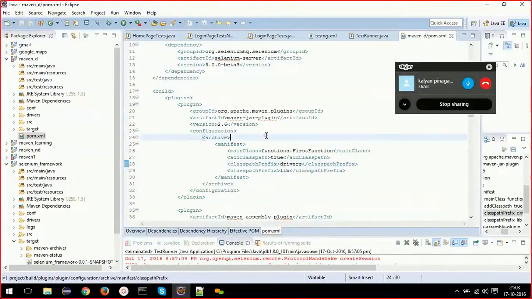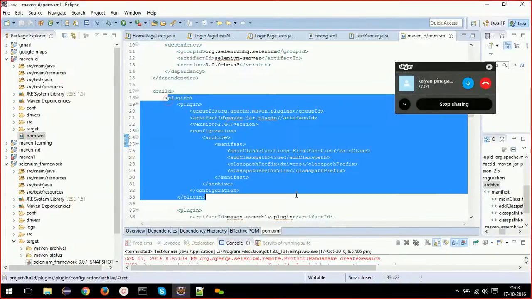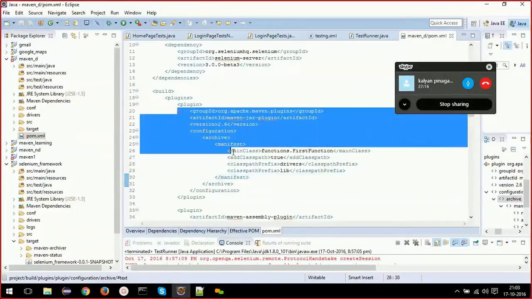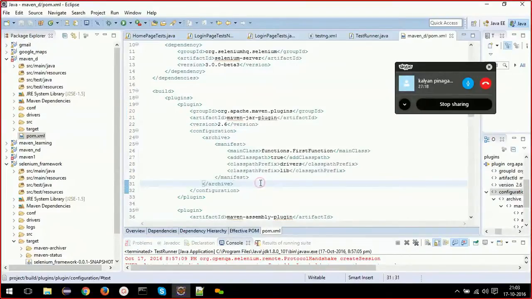You know what pom.xml is? That is maven's configuration file. Maven understands this pom.xml, and only then it starts the build process, or maven knows from this pom.xml how to build.